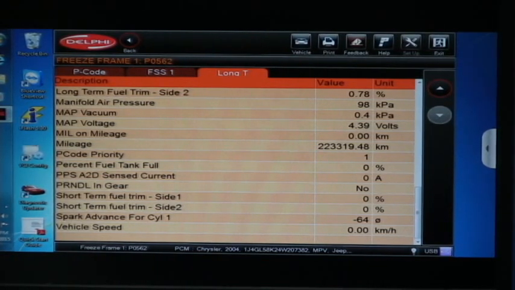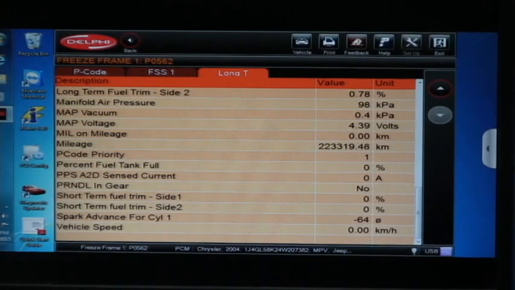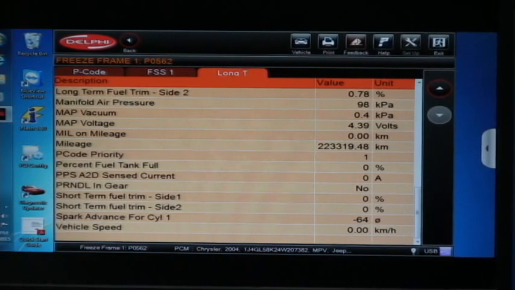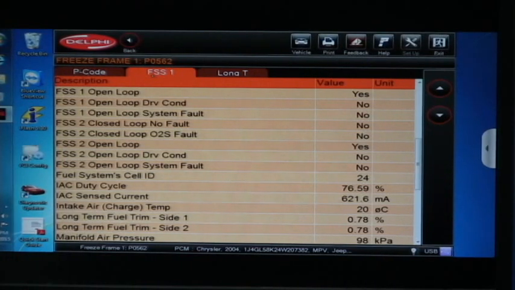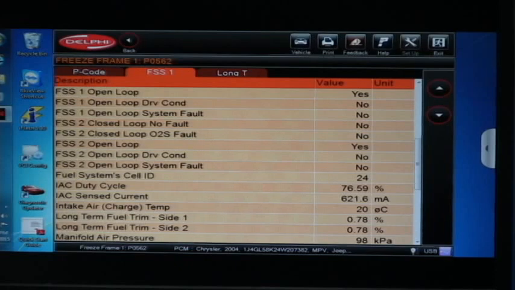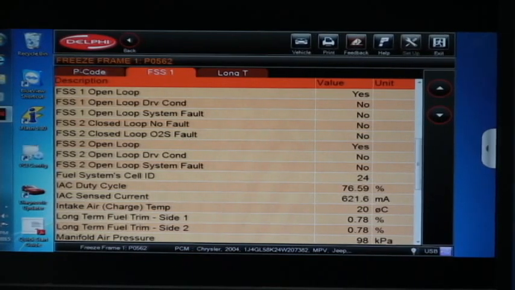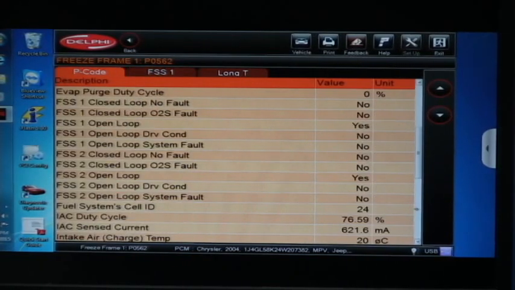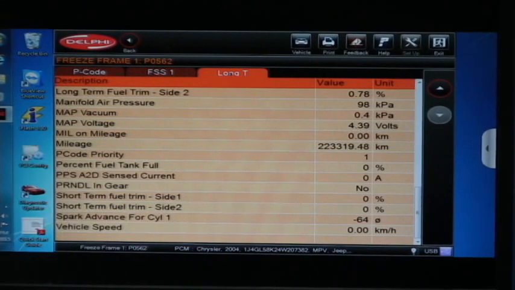Yeah, you can use metric or American or US. Okay, we're not going to play with that now, but you can see the whole data list here. It's pretty impressive. So this happened at low battery voltage and the thing wasn't even running. It was probably, the lights were on or something. And look at all this data. I mean, this is an amazing amount of data that they actually stored in.